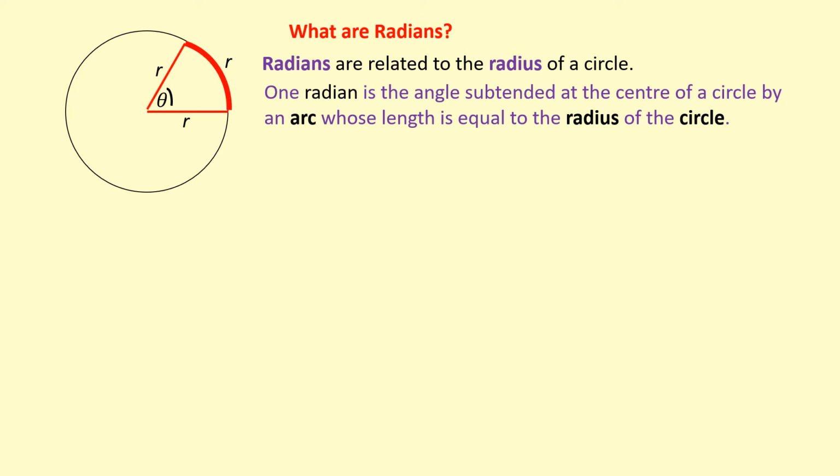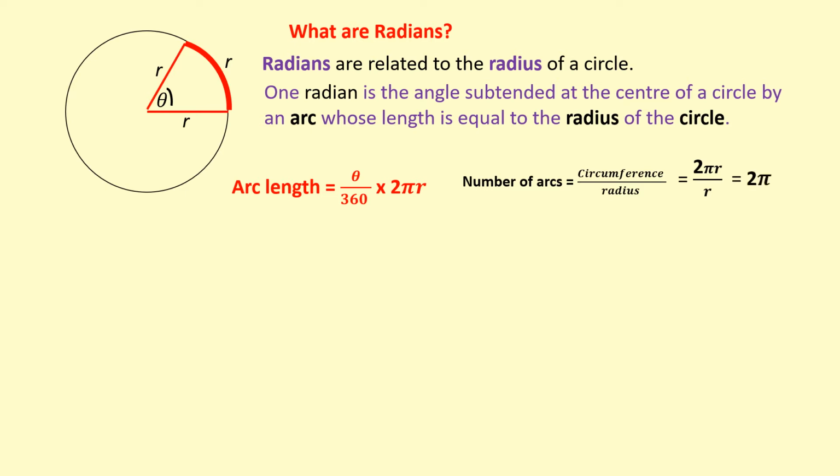And to do that, let's go back to GCSE work where we worked out arc length, and it was this fraction of the circle, theta over 360, times 2 pi r, with 2 pi r being the circumference of the circle. And that connection is how many of these arc lengths would fit right round the circle. So we need to look at the number of arc lengths which would equal the circumference over the radius. Now, we already know the circumference. It's 2 pi r divided by the radius, which will cancel out to just give us 2 pi.